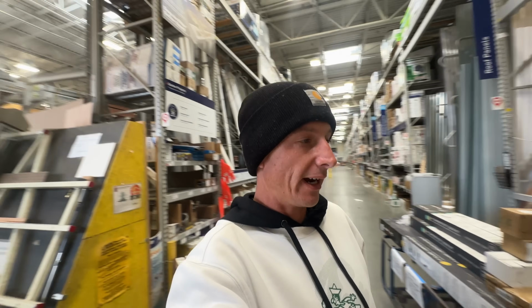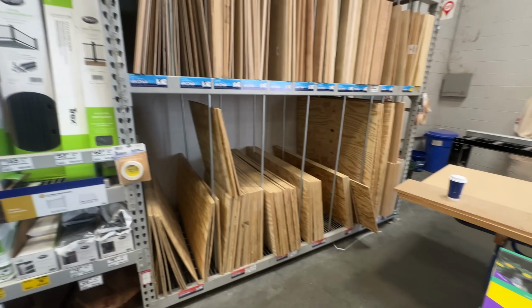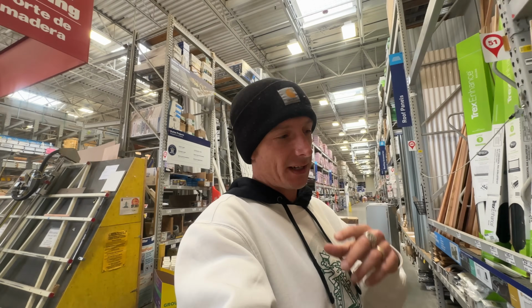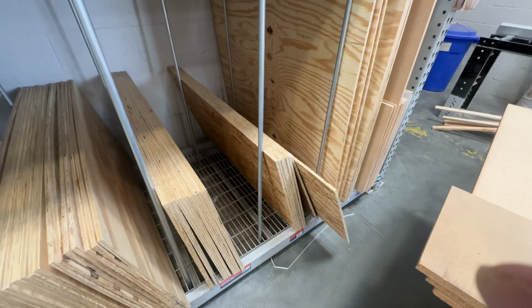So this is the cutting area at Lowe's. If you go to the cutting area, most hardware stores will have this little extra area. They have these one-off small pieces of wood. We don't want to buy a huge piece of wood because, for me, A, I have a car, it's going to be hard to get in. And plus we don't need all that wood. So yeah, $10. Going to grab 2 of those. They're going to be our forms for our transition.